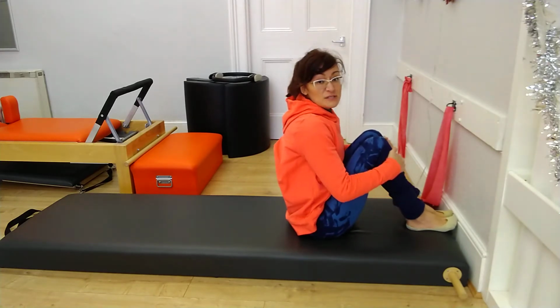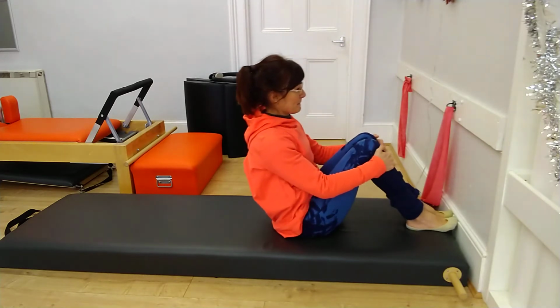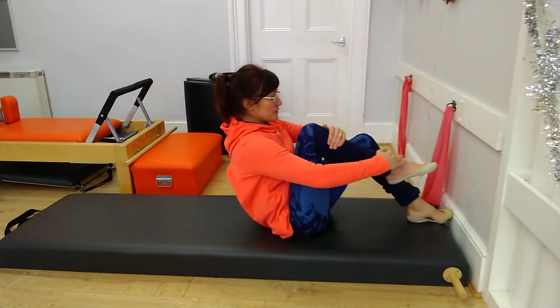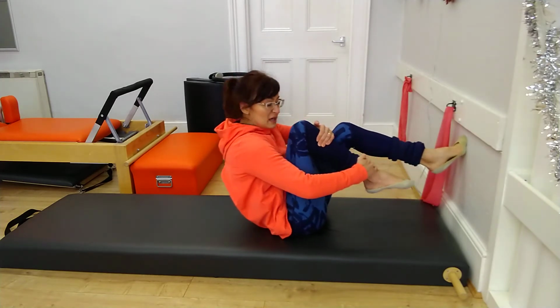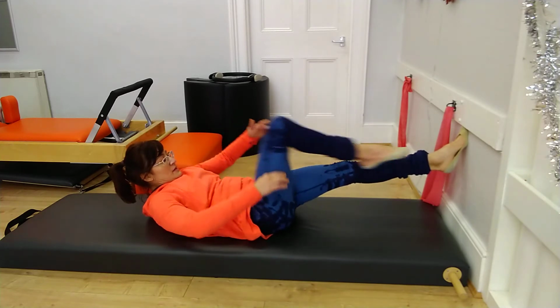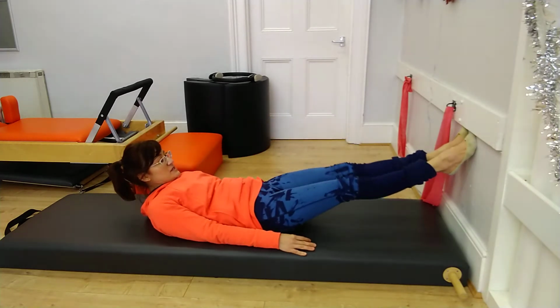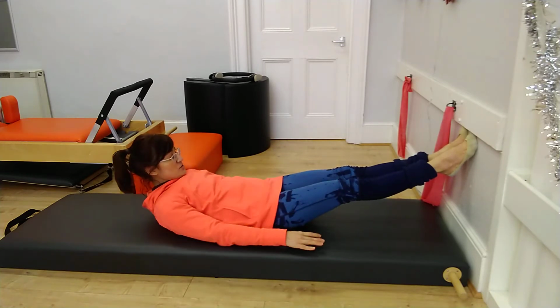We're going into the stomach massage series. We need to sit back a little bit. Bring one thigh in towards you. Press the other foot on. And then roll down into the mat. Actually, let's start like we did with the 100. Squeezing your heels to finger gap between your big toe joints.